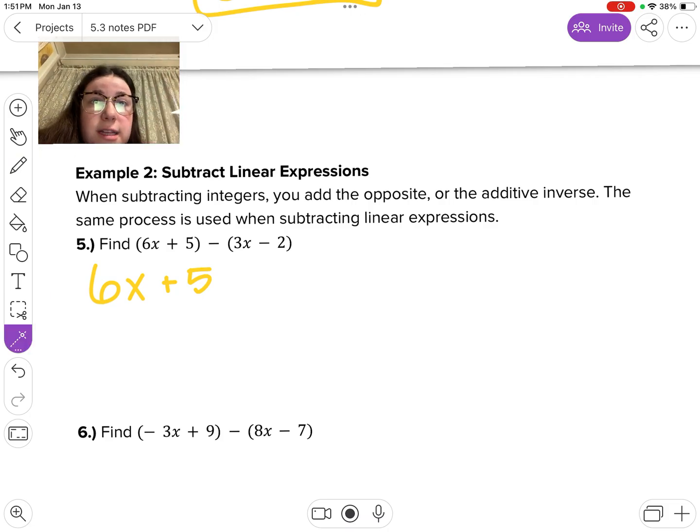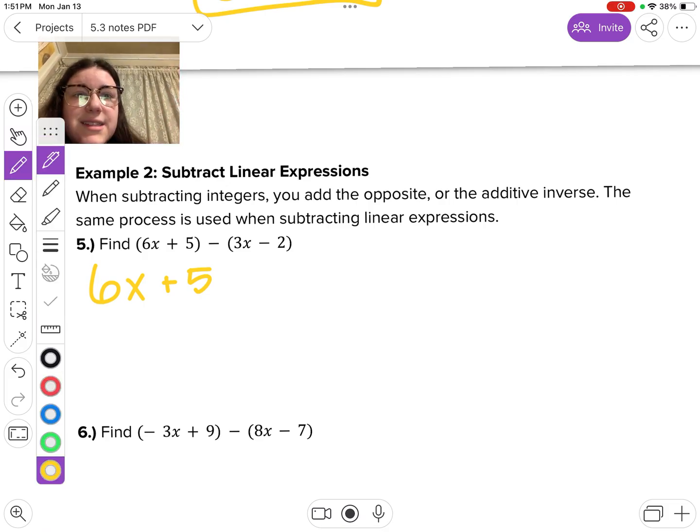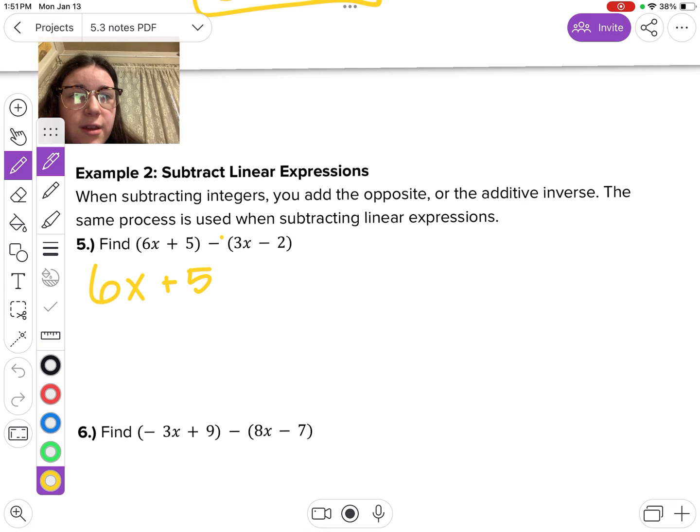Now we get to the second part, and we want to do the same thing. Now, when we added last week, we looked at it and we realized there's nothing that could happen. But now when we look at it, that's a little different. Is there anything we can do within these parentheses? No, they're still not like terms, so we can't combine them. But what's in front of it? There's that negative sign, and if we recall, there's an invisible number right here. What invisible number is there? And I hope in your head you're hearing the word 1, because there is an invisible 1 right there. It's hiding out there.